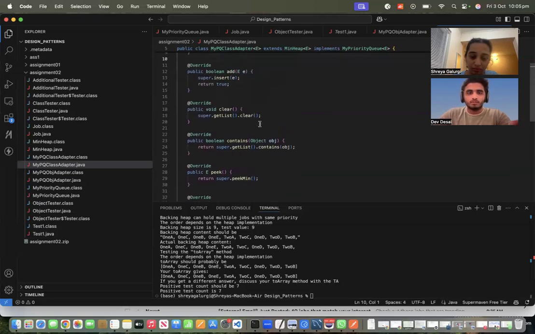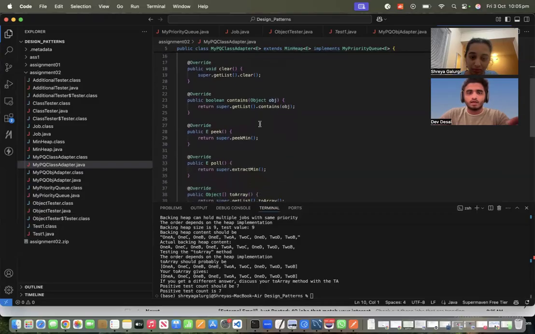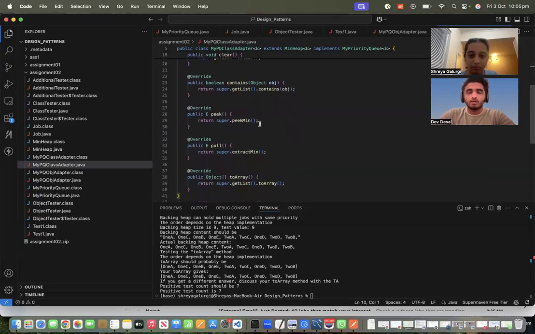Now, the other three methods, which are clear, contains, and toArray, are not mentioned directly in the minheap class. So what I have done here is I have used getList, the list array basically, and I've used the list methods, which are dot contains, dot clear, and toArray.